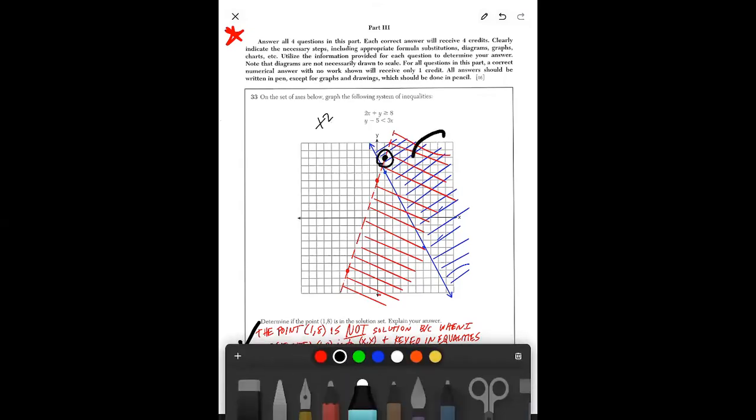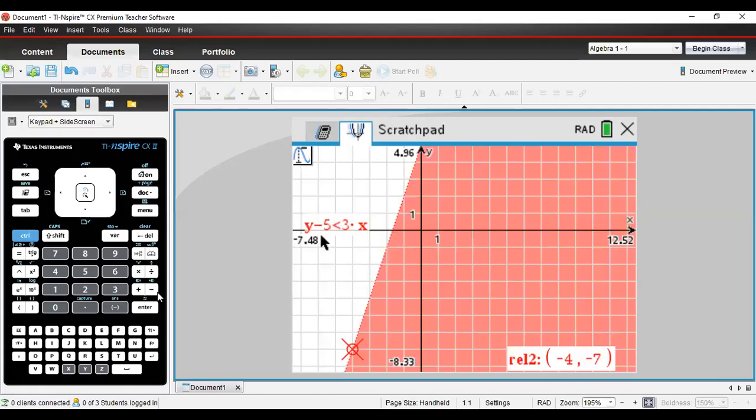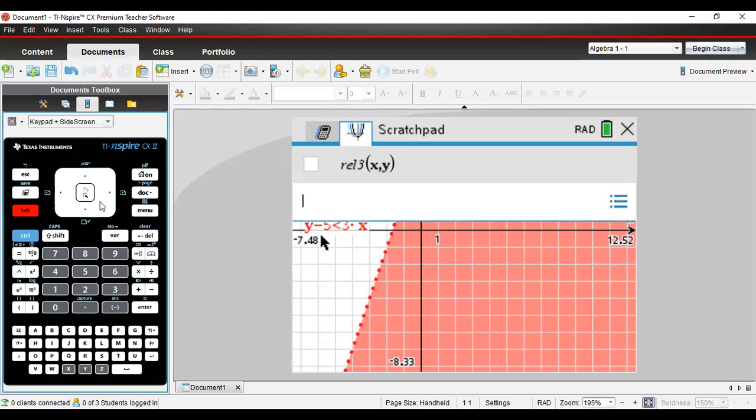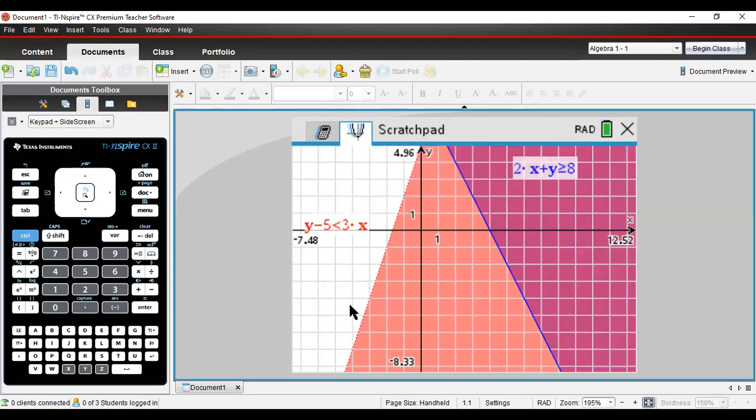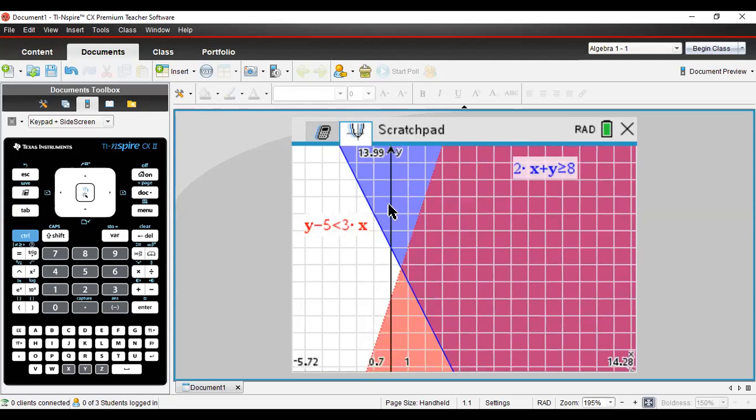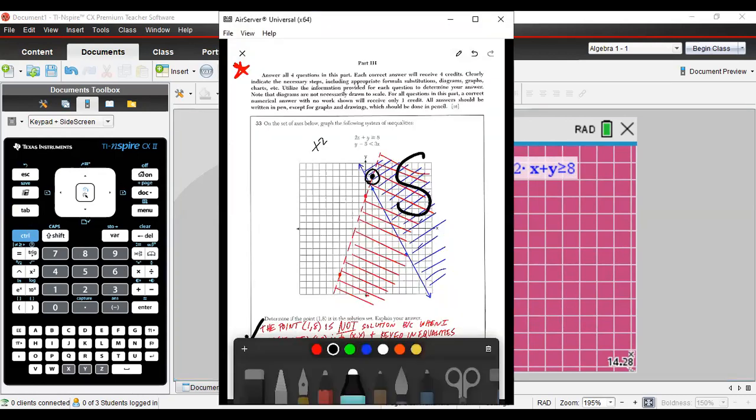You're supposed to put a big S in the solution set. Let me go back and put the other inequality back. Now, if you look at this, this is a blue section, here's kind of a purple section, here's kind of a reddish pink section, and here's white. Any place where the blue and the red overlap, which is in here, is considered the solution set. So on my iPad, I represent that by putting this big S there. That's what you need to be able to do. That's going to be another 2 points. And we also got the 2 points down below, so we're good to go.